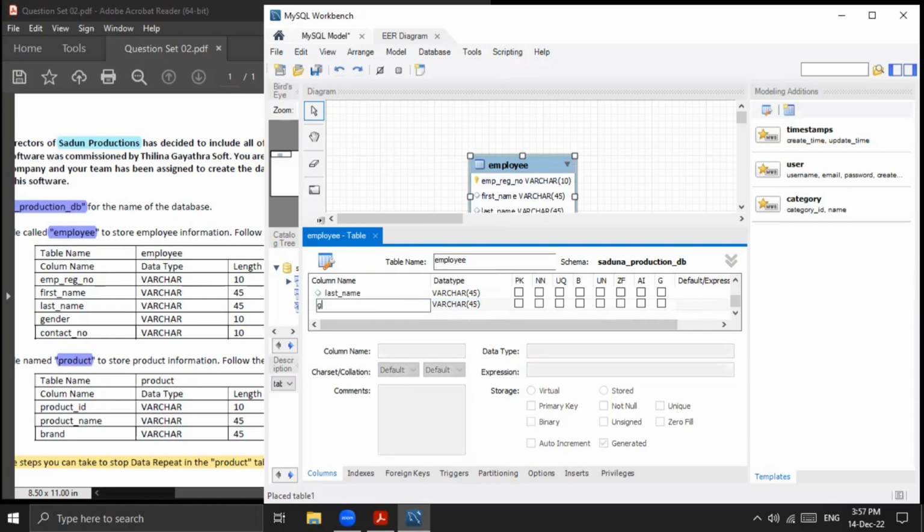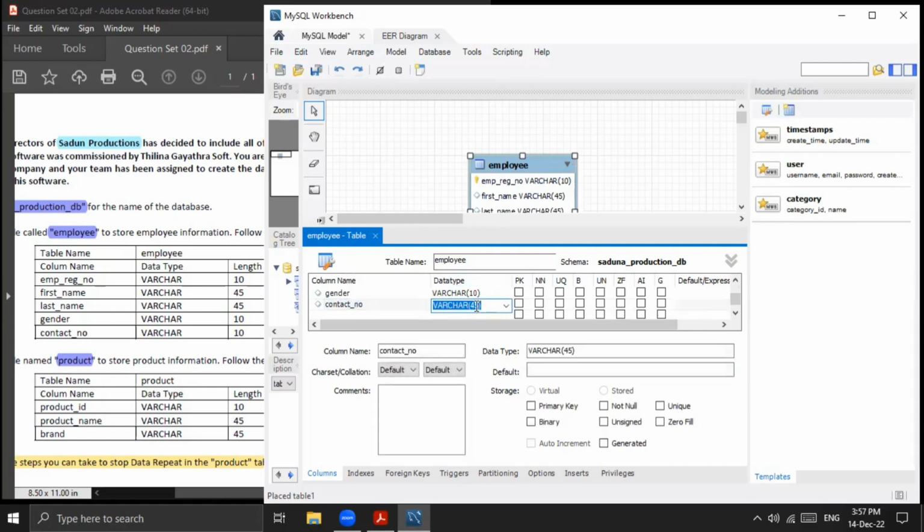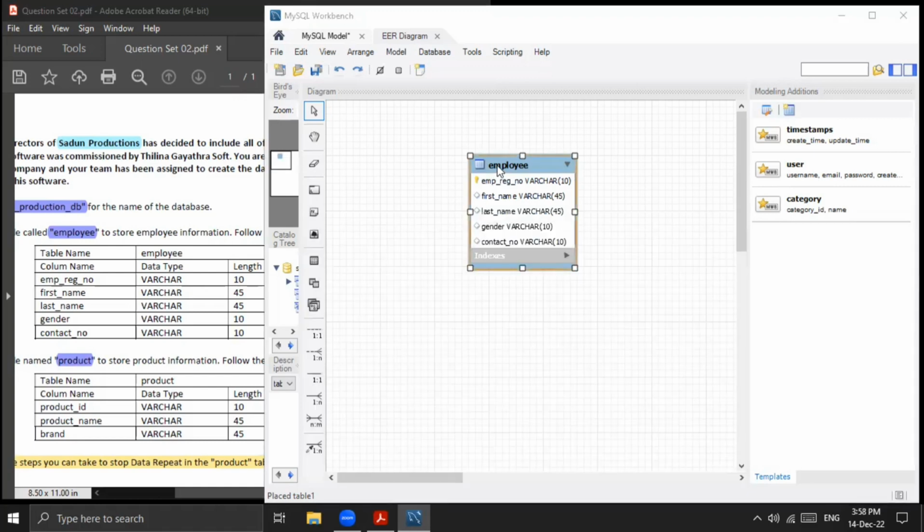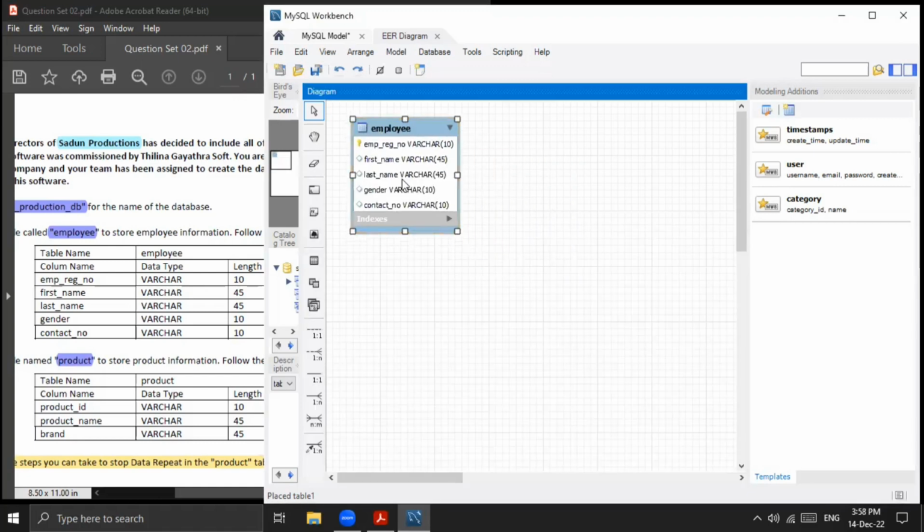The fourth column is gender, data type varchar and the length is 10. The final column is contact number. Contact number, the data type varchar and the length is 10. Here the length is 10 because contact number mainly contains 10 digits. So I have created my employee table.